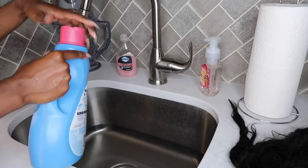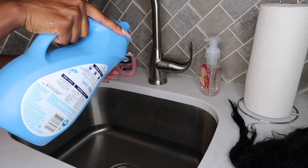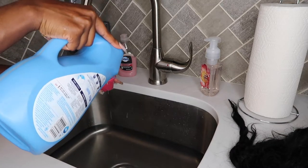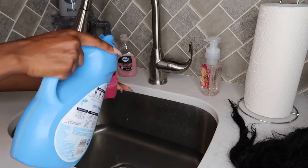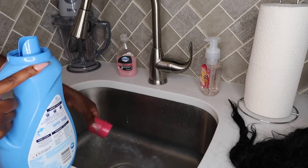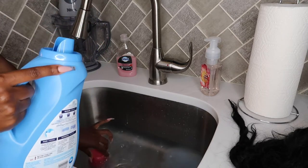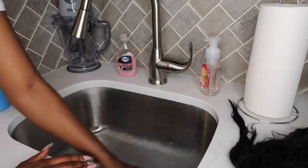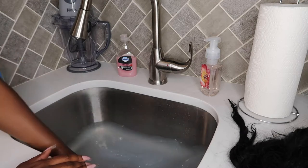Don't ask me why I'm shaking this fabric softener like freaking salad dressing. Oh, okay, so we got some spilling out. So that's gonna count as a few drops. Okay, we're still going. So what I was trying to say is the measurement of fabric softener is probably like half a cup. I don't know specifically what happens if you use more than that. I just knew when I first tried this method, I wasn't trying to find out. I wanted to make sure my synthetic hair stayed intact.